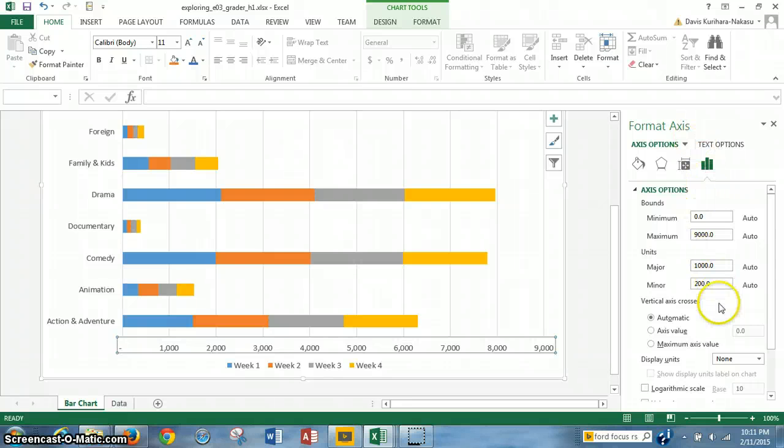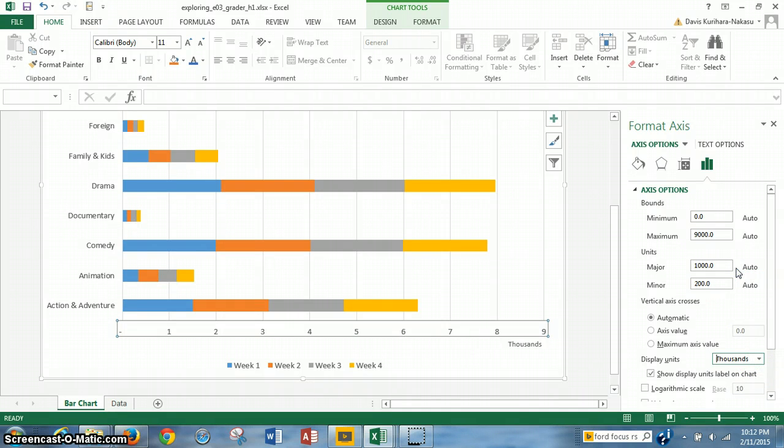What we have to do is first display units. This is what gets a little confusing. Based on the instructions, it says display the value axis in units of thousands. So right here it says display units on the value axis in thousands. Right now it's at None. So we go to Thousands and click on that. Now it doesn't look like it's supposed to. It has just numbers there. But just wait, we'll get through it and then it'll make a little more sense.